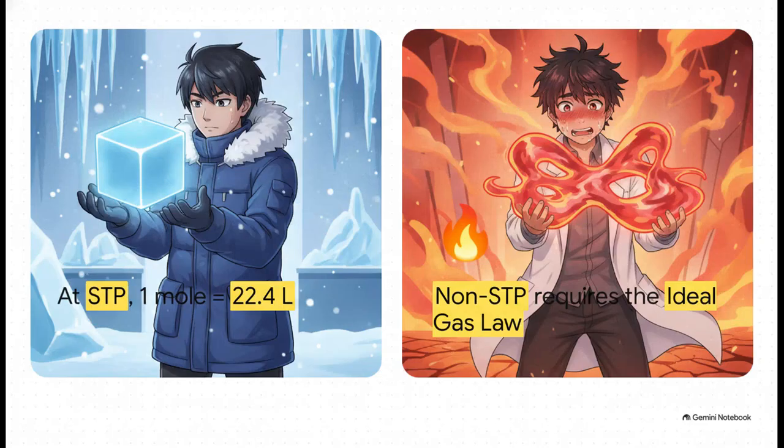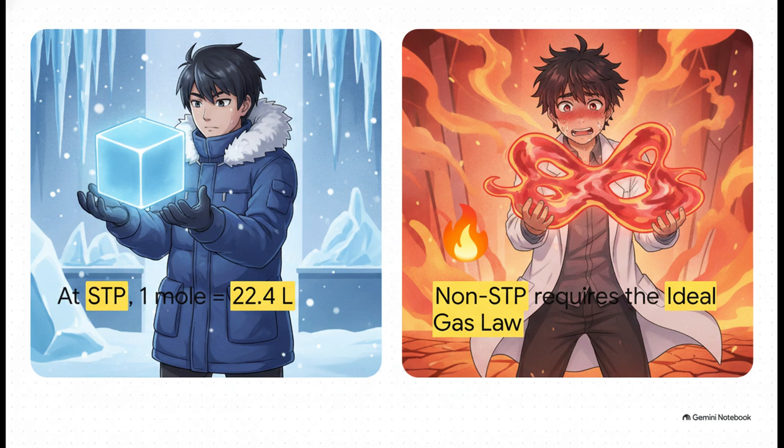To solve this, we have to establish the rules of the game, and that really comes down to the conditions we're working under. On one hand, we have STP, standard temperature and pressure. That's 0 degrees Celsius and exactly 1 atmosphere of pressure. At STP, gases behave beautifully. Exactly 1 mole of any ideal gas takes up precisely 22.4 liters of space.